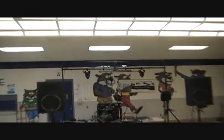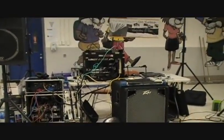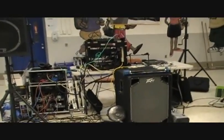I did use my new DMX wireless transmitter and receiver. There's the receiver. And, of course, the transmitter is down here on the table. We'll bring the computer in a little later and get the music ready. So, other than that, that's about it, folks.